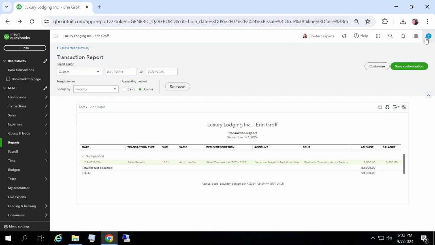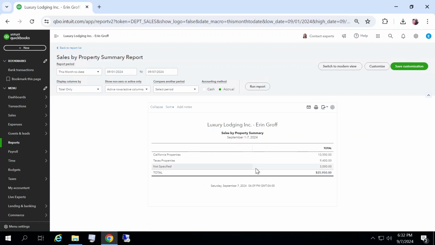But at least I was able to update that last one so you can see that it does decrease. So if I was to be able to change this one, I could go back to the report summary and that not specified would no longer be listed here, and the Texas properties would be increased by the 3,000. So if you are able to change yours, California should be 13,550 and Texas should be 12,400 for your totals.